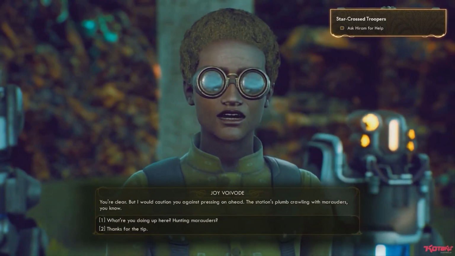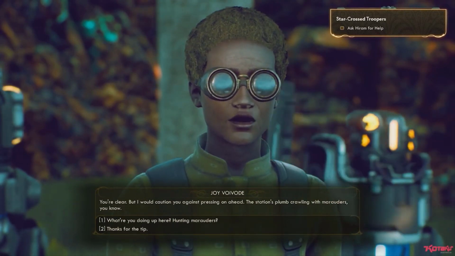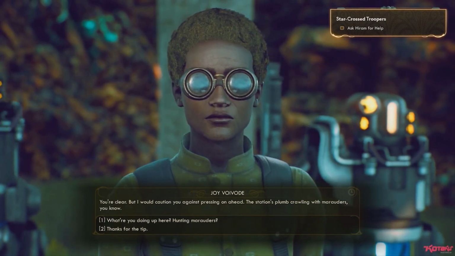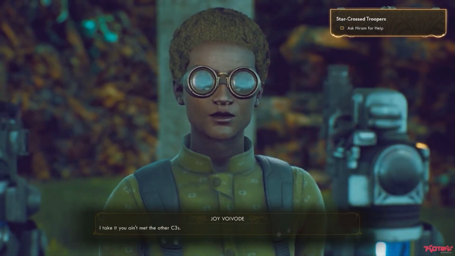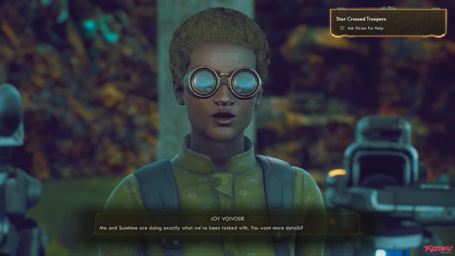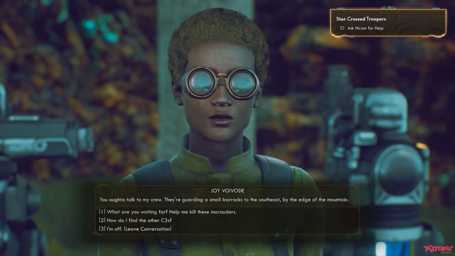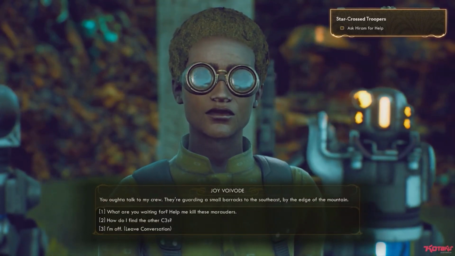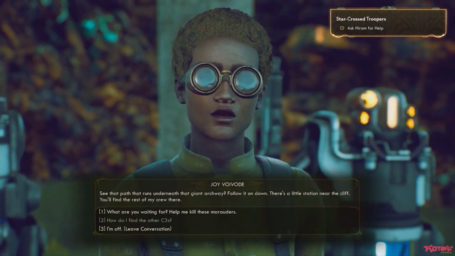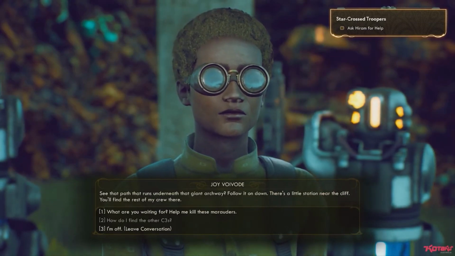You're clear. But I would caution you against pressing on ahead. This station's plumb crawling with marauders, you know? I take it you ain't met the other C3s. Me and Sunshine are doing exactly what we've been tasked with. You want more details? You ought to talk to my crew. See that path that runs underneath that giant archway? Follow it on down. There's a little station near the cliff. You'll find the rest of my crew there.